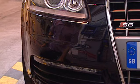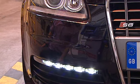Now, the position lamps on this vehicle are LEDs. If one of the LEDs wasn't working, does that justify a failure? No, it doesn't, because that would be unreasonable. See, the lamp would still be able to fulfill its function. So provided at least 50% of the light sources are still working, that would be deemed to be acceptable. And do you apply the same criterion to the other lamps? Yes, we do. The same equally applies to conventional bulbs where more than one is fitted.